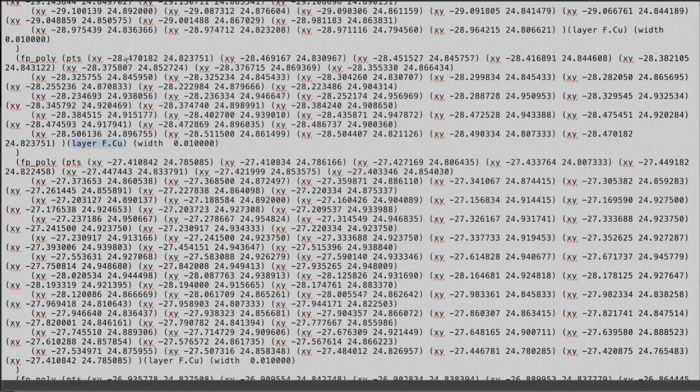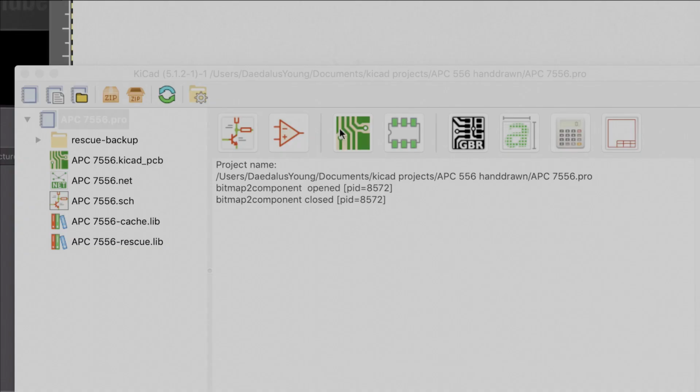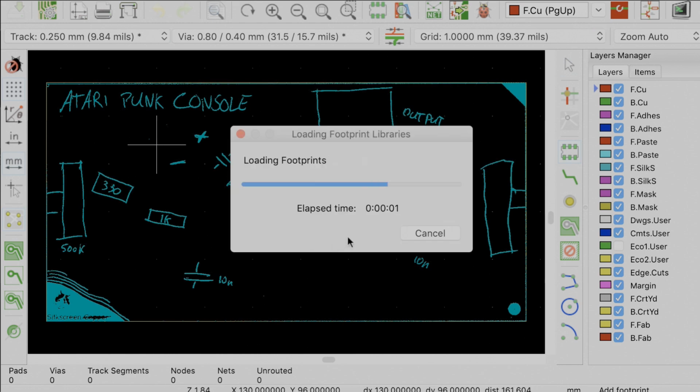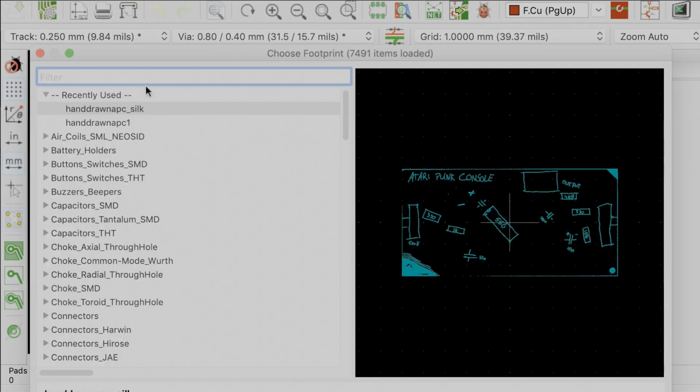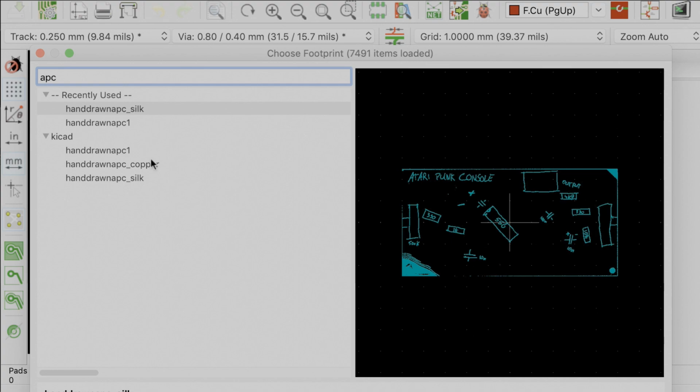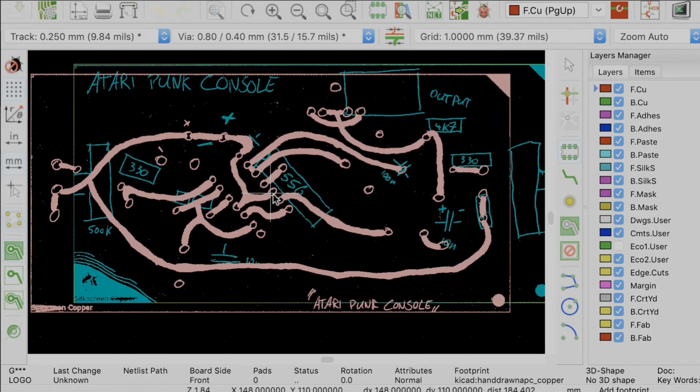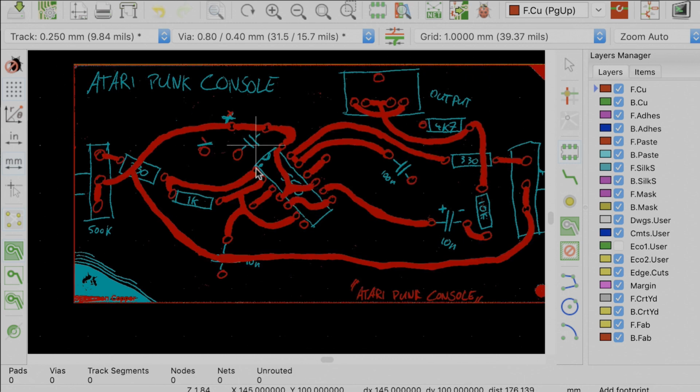So I'll save that, and then I'm going to go back into KiCad, import footprint, and here we have it. So that is now on the copper layer, and that's exactly where I want it.